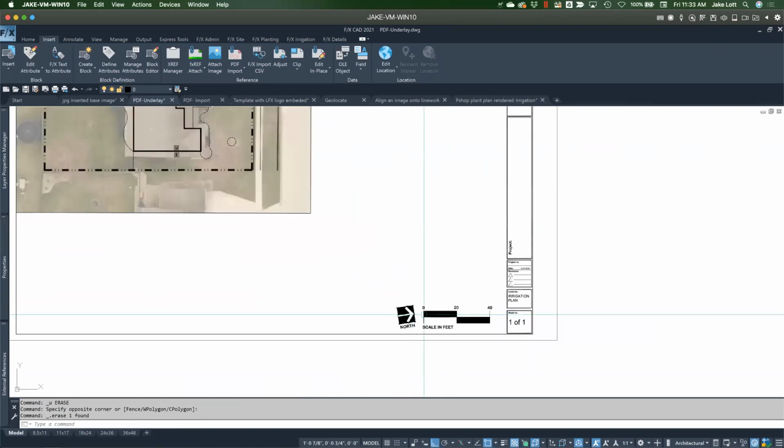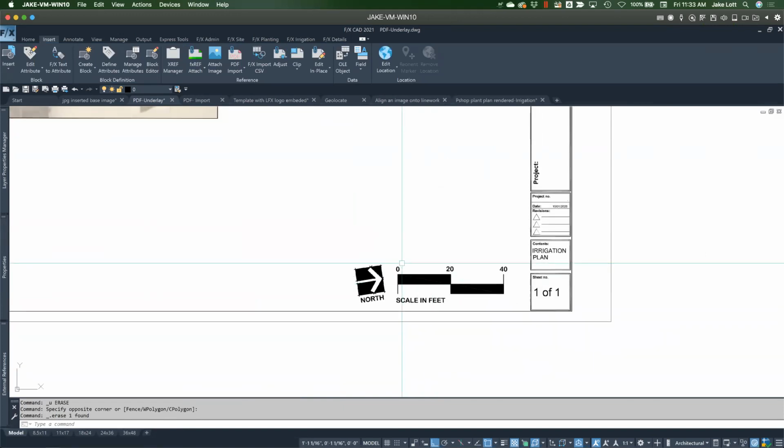If we were going to dimension just inserting this at the 1-to-1 scale, and again, this depends on the image that you get, so it doesn't always work, but it's something to note about how your drawing is set with your units. So if we're going to dimension this point to this point, you can see it's only 2 inches.